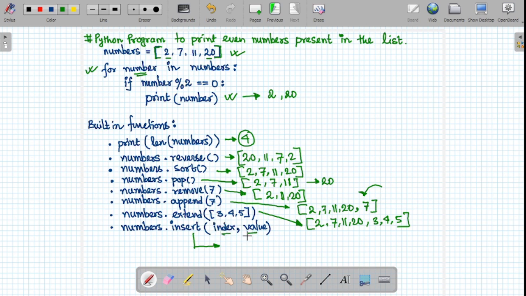One is the index, another is the actual value you want to insert. If we want to insert 1 in the 0th index, what will happen? The end result will insert 1 in the 0th location, and all the other items will be there as it is.